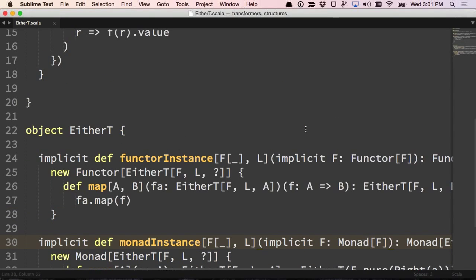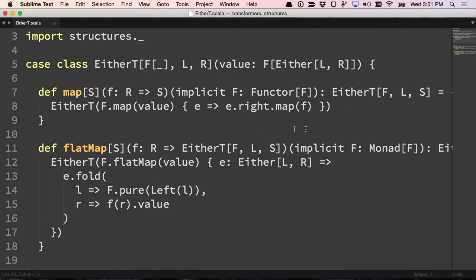In some ways, this definition is not very interesting because it is very similar to the OptionT example. It's just a lot more complicated looking because we were carrying this left value all throughout. We've got an extra type parameter all throughout, right? So the point of going through this exercise today with EitherT is to get experience working with all of these extra type parameters and being able to ignore them when we don't need them. We can just carry them along function to function to function and let the Scala compiler guide us into what parameters we need as we're building these things.